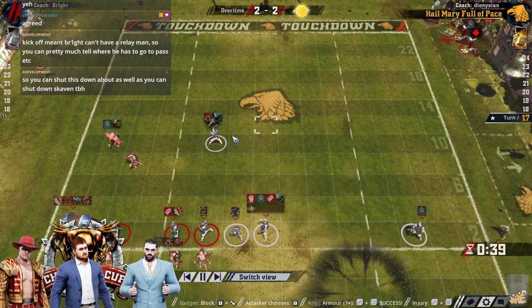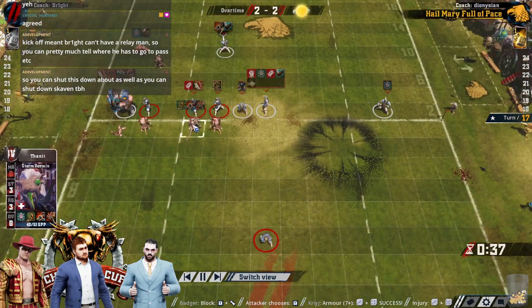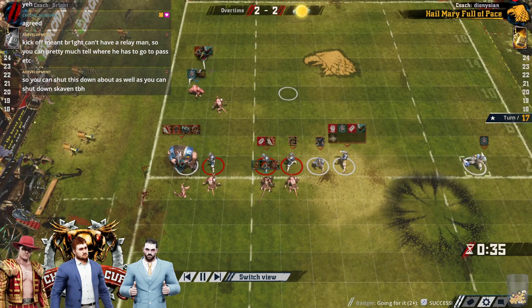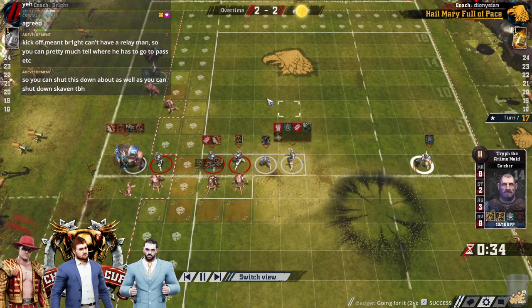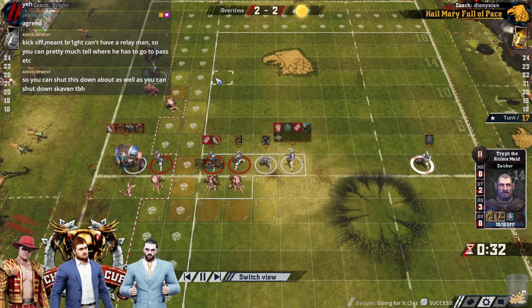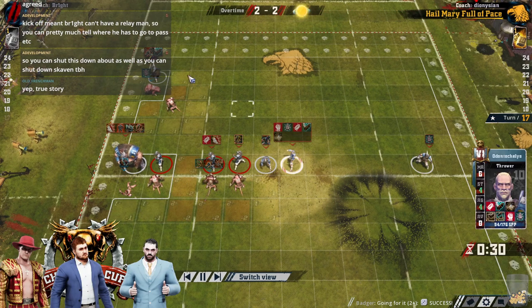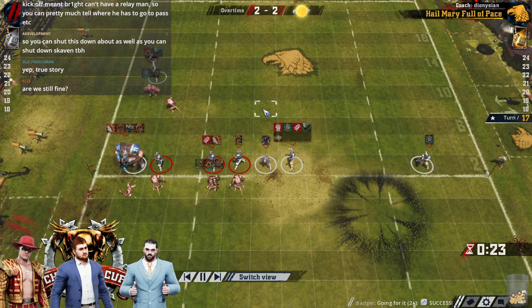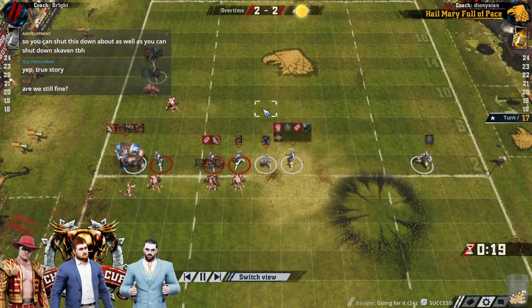And I mean, you can especially shut it down when you make the cast, can't you? Does the catcher have to come back and tag this guy, or at least just go back to there? True story. Does he go there or something? Weak, yeah, this is fine. We are still perfectly fine. Never in danger. Never in danger. Never in doubt.